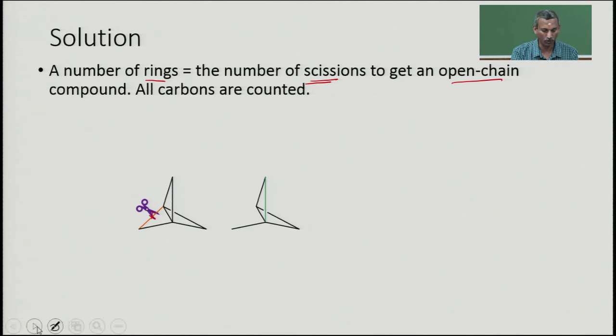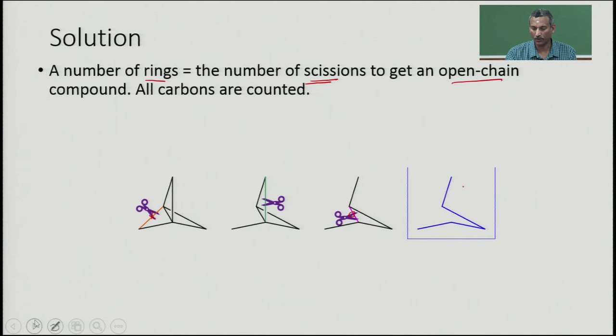So, the first bond is removed, and the highlighted second bond is removed in the second case, and this leads to this kind of open structure. Still, one more bond is present here. So, let us cut the third bond and we end up with this kind of open chain system. Let us put the numbering here, 1, 2, 3, 4, 5. This is the same number 5 we have seen. So, the compound is basically pentane, the longest carbon chain here is the pentane unit.